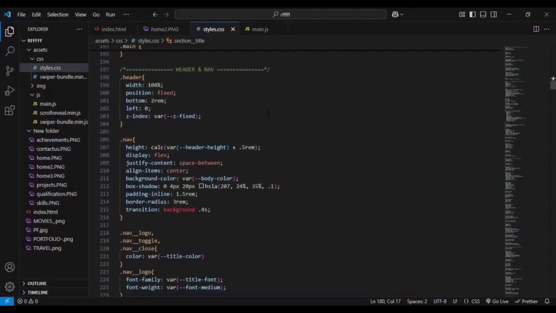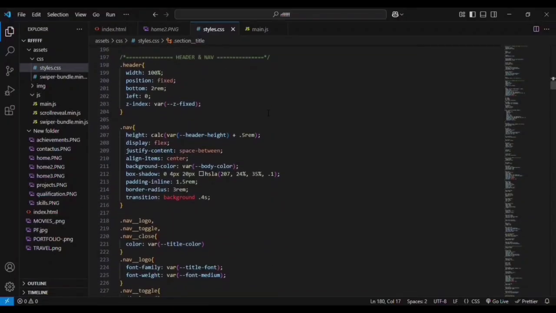Then we have the header element that we have discussed in the index.html. Here you can see the navbar has position fixed, that is, it is fixed at the top, and we have the bottom as 0, left is 0, and z-index is given.